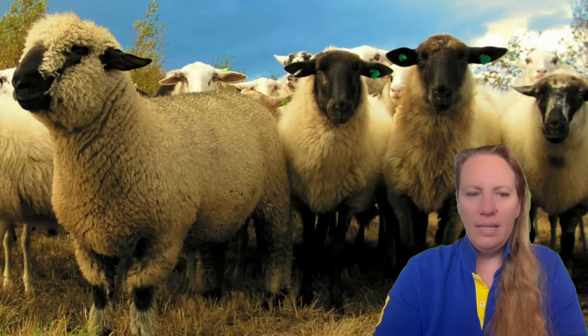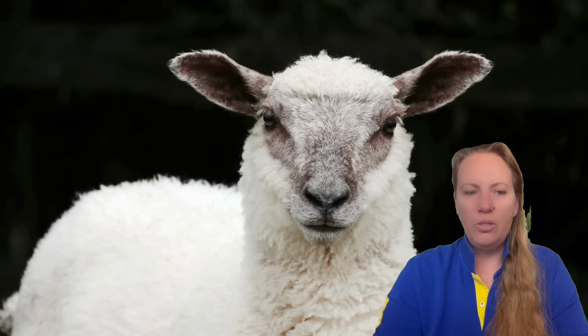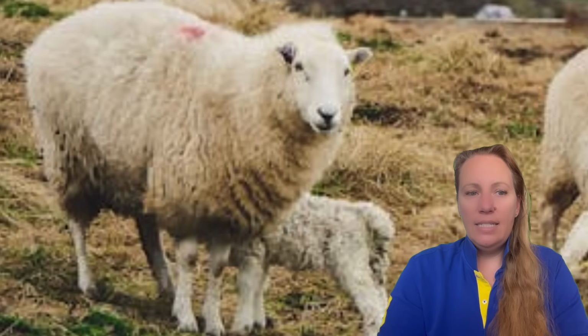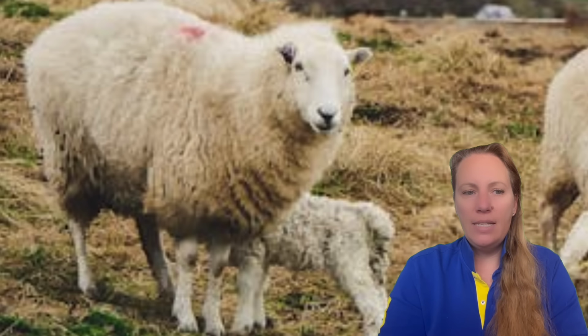There was also another report that about 70 sheep and lambs were left behind in a fence in Grindavik when the farm was evacuated yesterday. That's the information that they got from the Icelandic Animal Welfare Association. And the head of the Civil Protection Department, Vidir Reynisson, said in the morning that the animals should not be left there helpless, and that it should be possible to get them out of town. But this other sheep farmer says this is not the first eruption that the sheep have experienced, and therefore he says he's not worried about them.